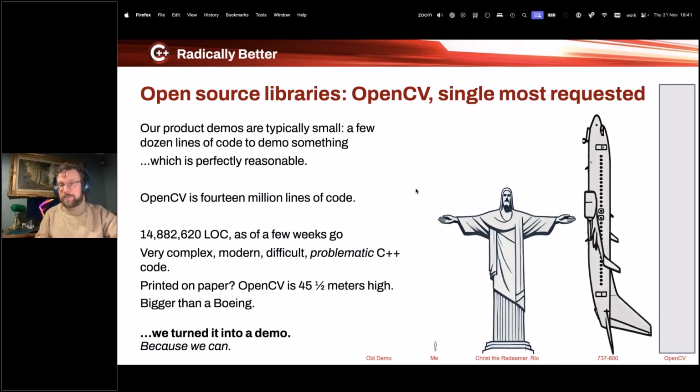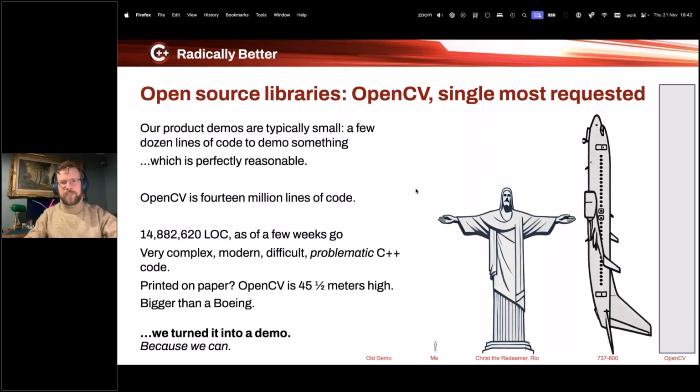More than that, we just turned this into a demo. There are a whole number of ways we could have made OpenCV available to you, but we just turned it into a demo, mostly just because we can, because it works. We thought one of the most effective possible ways to do that was that all those little demos that we had that show particular features that are a few lines of code long, well, we're going to upgrade with 12.2 from perhaps 50 lines of code in a demo to 15 million lines of code in a demo. And we hope this really communicates one of the reasons that we feel so good about the new toolchain.